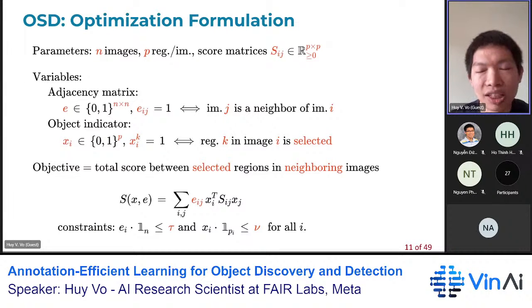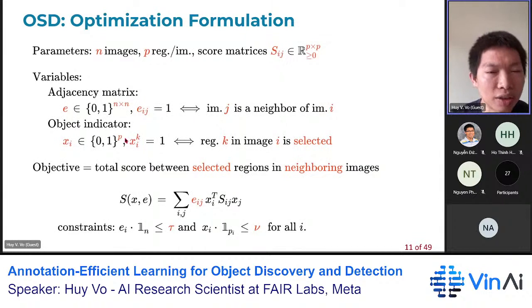These scores are computed with a probabilistic Hough matching algorithm presented in the work of Cho and collaborators, and they are computed before the optimization. We also denote by E the adjacency matrix of the graph, which is binary, and Eij is 1 if j is a neighbor of i in the graph and 0 otherwise.